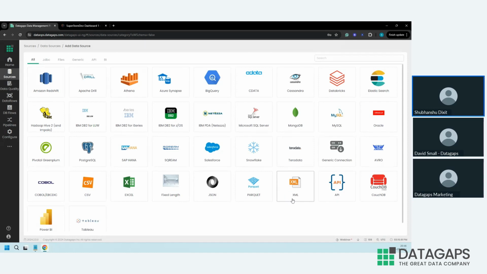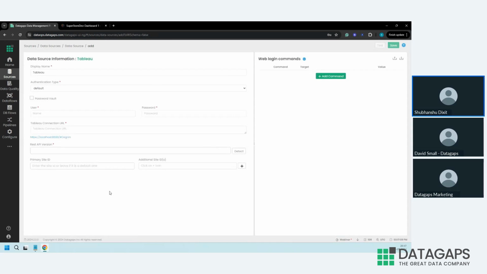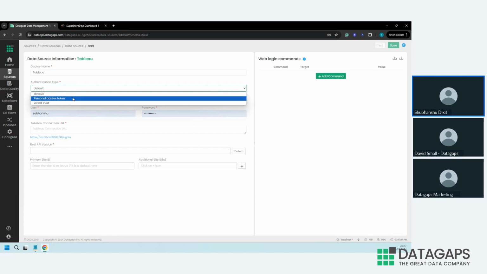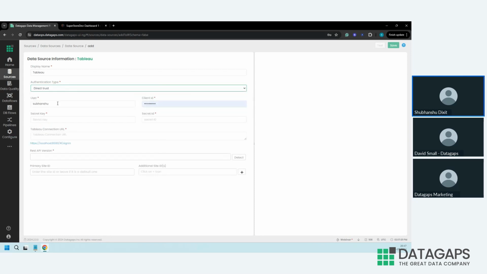So in my examples, if you see me using an Excel file, or maybe you see me using SQL Server, note that these sources can just as easily be replaced by a JSON file, Excel file, Salesforce, Snowflake, Teradata, Databricks, or anything in between. Of course, we do want to focus a bit on Tableau specifically, as the connectivity to Tableau is what we are focusing on in this particular webinar. And the connectivity is quite straightforward. There's a variety of ways we can connect to the system, considering user credentials, maybe access tokens. But the method that we recommend is a direct trust method, which requires a secret key and ID from the Tableau admin, and you're good to go.